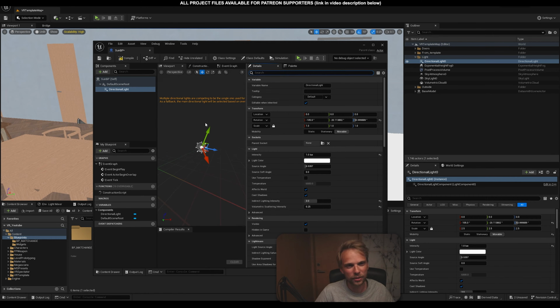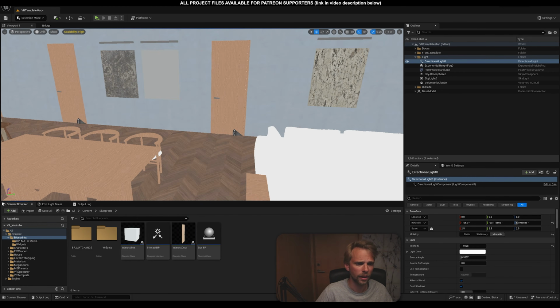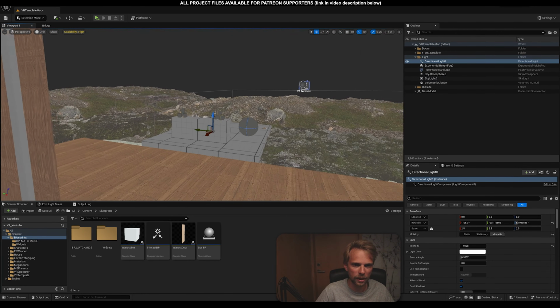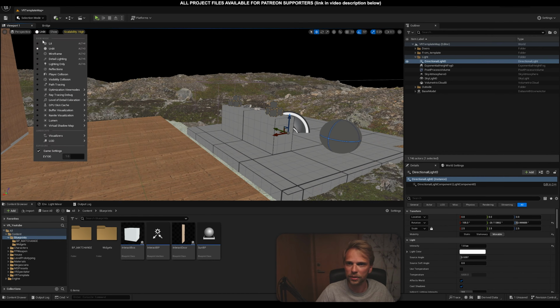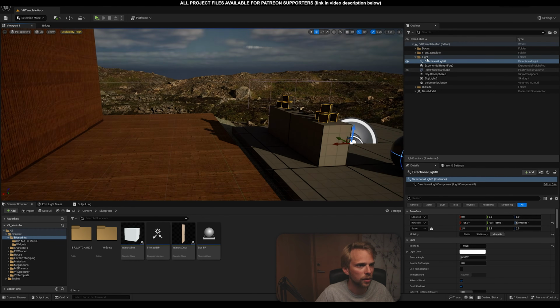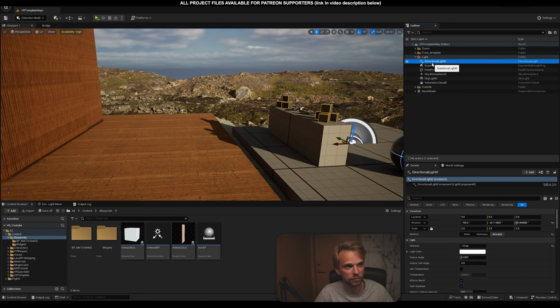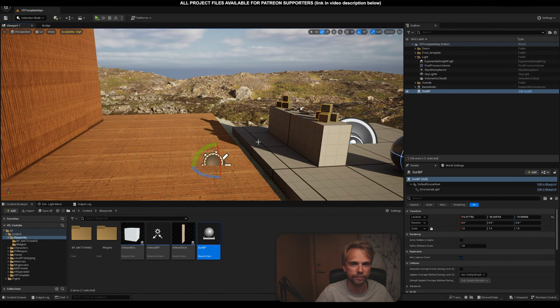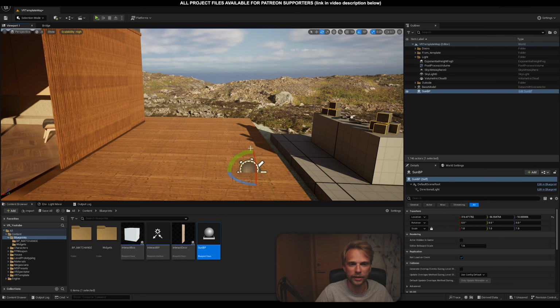Anyway, so now we have our new sunlight rotated, as well as it has the correct strengths and so on. Let's compile it. Let's save it. And for now, let's close it. We will open it up shortly, actually. Now, what I'm going to do is, let's go for the lit version. I'm going to delete my directional light, straight up, just delete it, right? And instead, I'm going to take my sun blueprint and add it in. Easy as that.